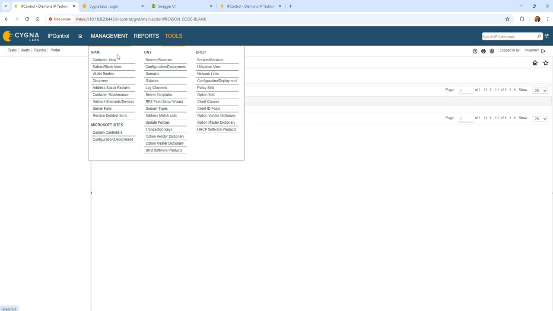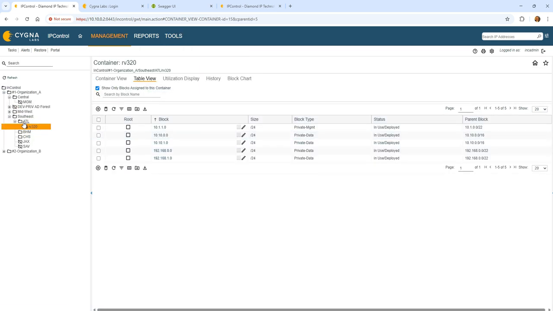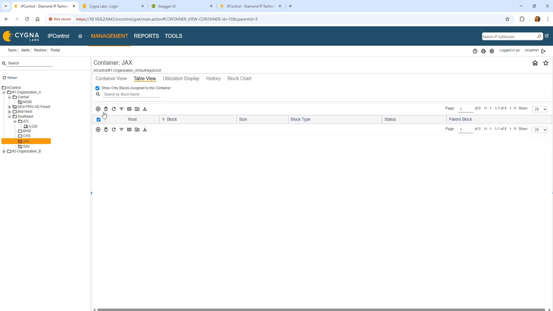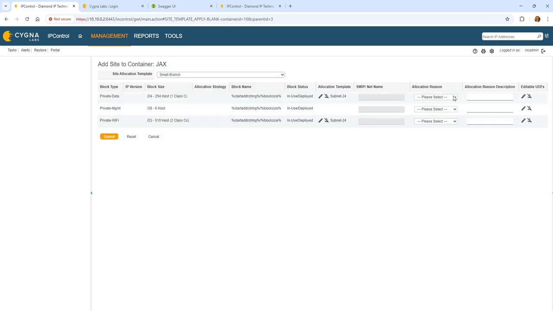So now when I go in and I take a look at something, let's go into a site down here, hasn't had it yet. And let's do an add site. I'm going to select my branch, and you'll see there's a reason code. Now, this is a predefined or user-defined list of codes that actually get tracked in the audit logs and are explicitly allowed to be defined.